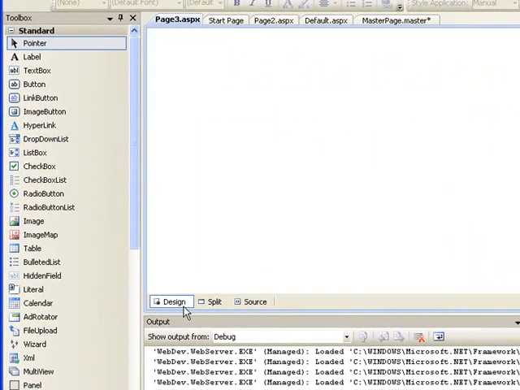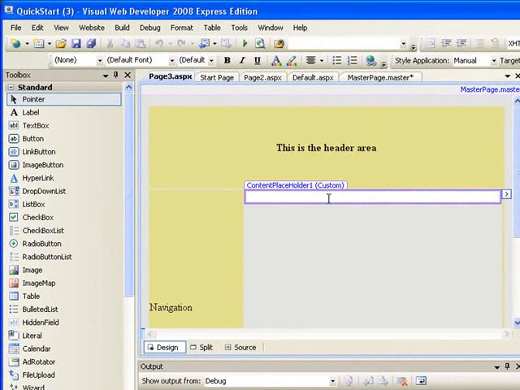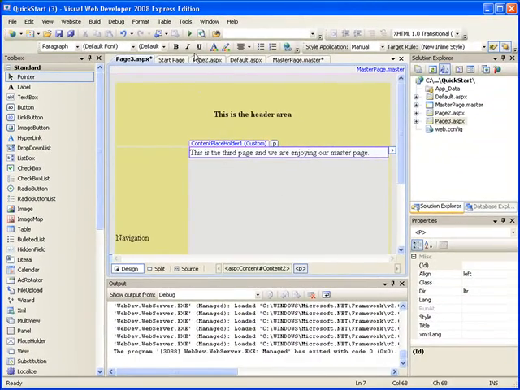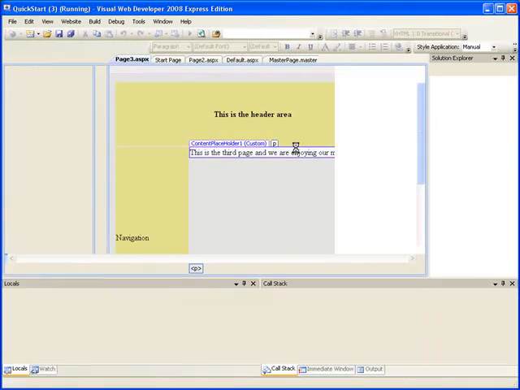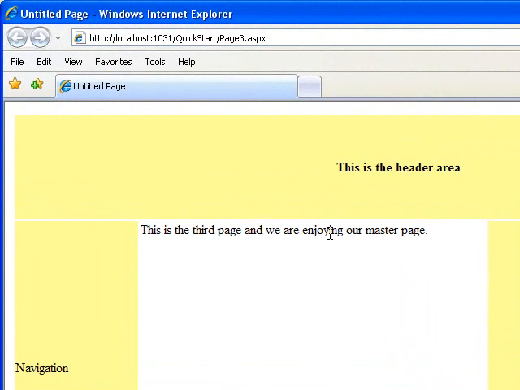So if we go to the design view, you see automatically we get this create custom content, so we can type in our content, which is this is the third page, and we are enjoying our store page. Anyway, you get the idea now. So if we run that, we can see that our third page has been created, and it's looking good.